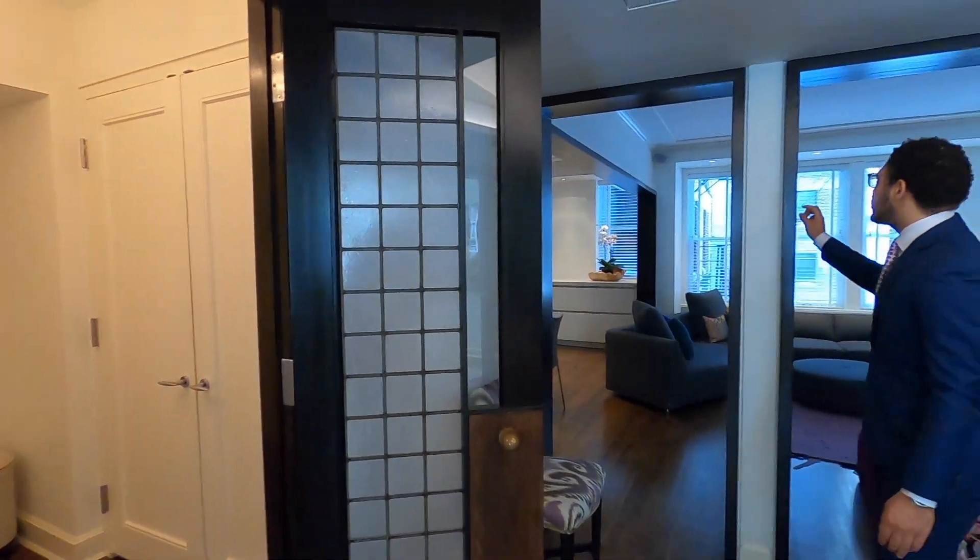Moving into this bathroom — one of my favorites in the property. I love the floor with outlined hexagon tiles that look really cool. There's a black matte finish on the faucet and handles, and a hexagon-like pattern on the mirror as well. The mirror on these drawers actually mimics and reflects the floors — a very cool detail. There's another glass panel shower with more black matte finishes and tile work all the way around.